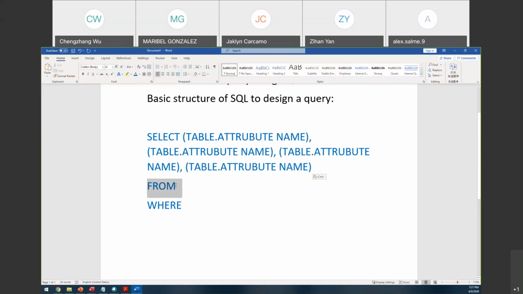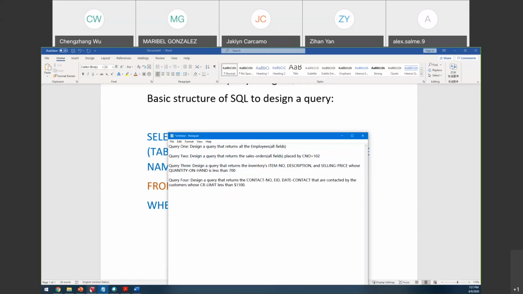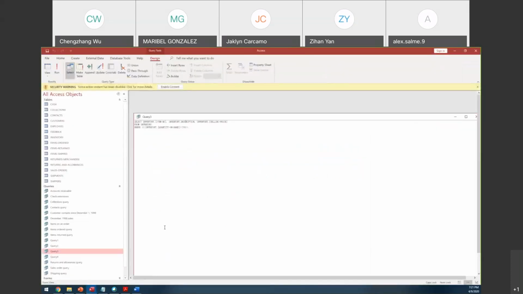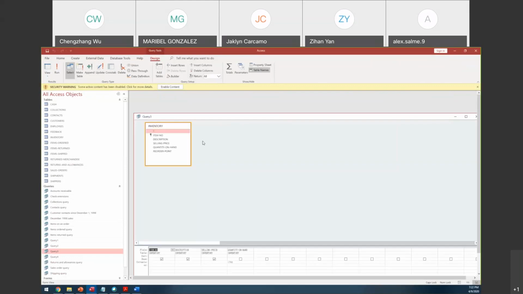Now let's take a look at from. Let me change the color. Okay, from. What should be after the keyword from? After from, we have the table names that we work with. For example, this is query 3. We work with only one table, the inventory table.